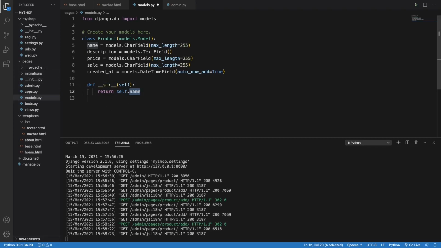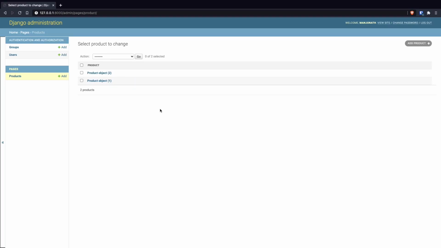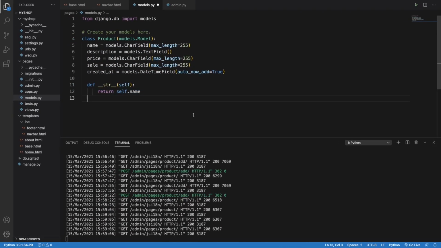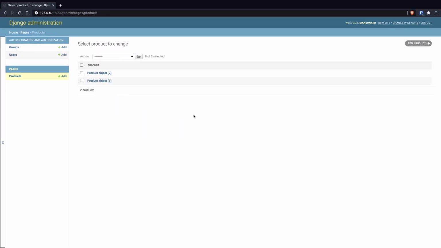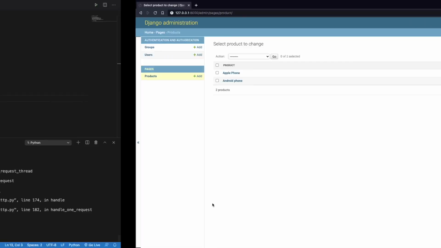If you don't have the plugin, don't worry, but you just have to type def __str__, in the bracket just put self, and you can just return self.name. And if I just refresh here now, okay, I have to migrate it forward. Okay, now we are able to see the Apple phone. You don't have to migrate it, just make sure it's saved, and you will be able to refresh it here.